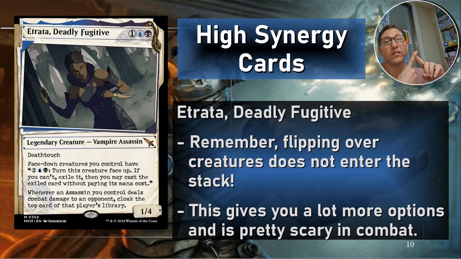Okay, so flipping a card over, first of all, it does happen at instant speed. It takes place immediately. You can assign a Cyberman as a blocker and then be like, I'm paying the cost now, and flip it over. Also, flipping a card over is a very weird one because it does not enter the stack. Any kind of counter, any kind of anything, can't even interact with it. It avoids the stack altogether.